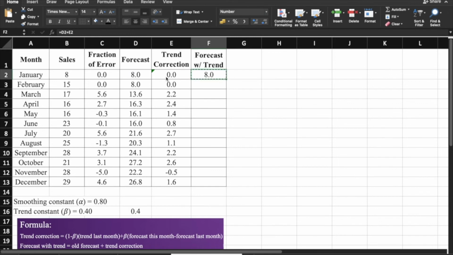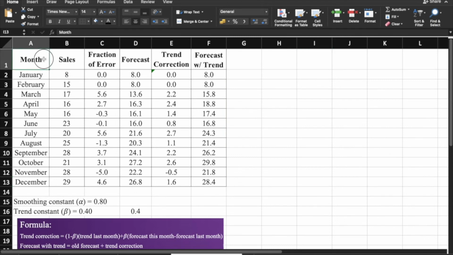And of course, copy and paste this or drag this going down. Okay, so as you can see, my dear students, we have here 15.8 hanggang sa 28.4, and this is our sales. Let's try to see ano itsura niya once we graph this.